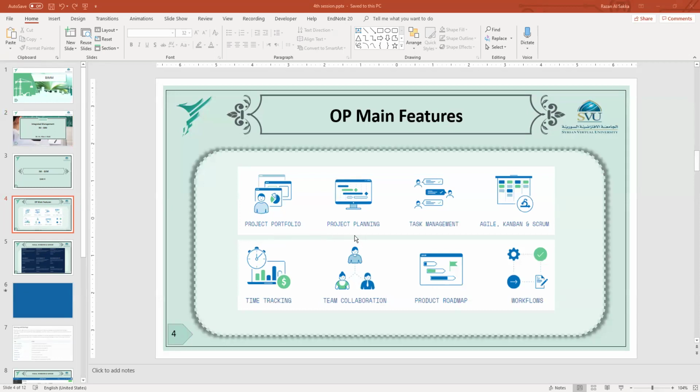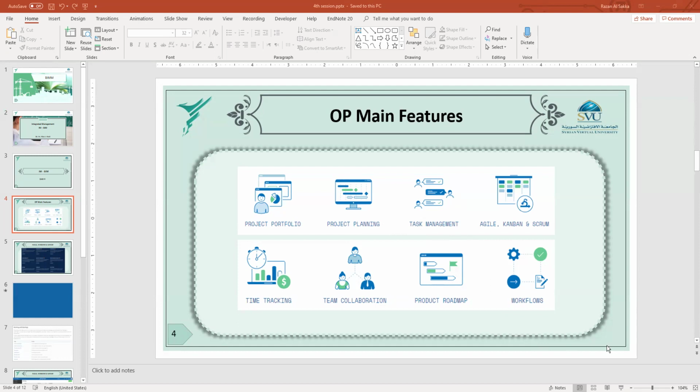And we proceeded to the project planning zone, which allows us to create and follow up with the tasks, with the labor, with the materials, with the resources, with the cost, everything we can plan and go through in this zone, following up with the task management, which is assigning the task to the right people and right labor, and then follow up with the action plan to achieve the goals and objectives planned for the project.